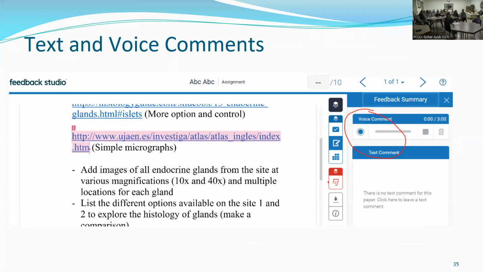Then this is something that I just found new. Whenever you're looking at an assignment, you want to give comments. Text comments are something people are already aware of. We can write down any comment in text, and certain suggestions are also there. Now there's an option in Turnitin that we could also give a voice comment. We can record our voice. You simply speak, and it will be easier for many instructors.